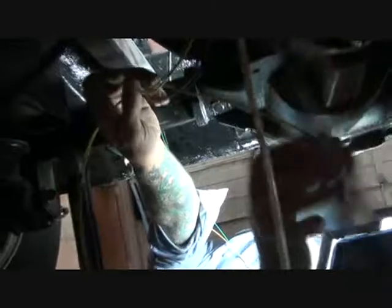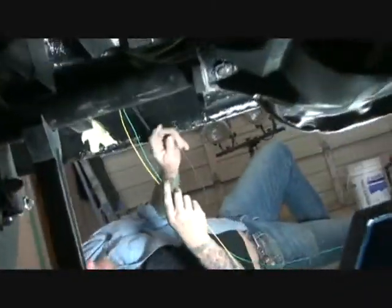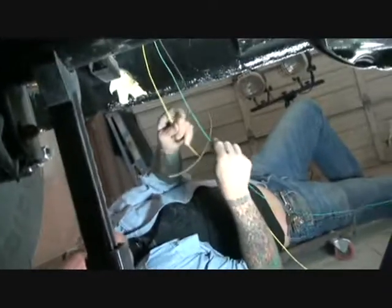Matter of fact, I'm going to go ahead and pull that out, because for the customer here, we don't even need it in the car. What I'm doing is showing you that you can actually use this for another fuse on something that you might want to use later. So let me get that wire out of the way. That way we've got two wires left. There's only four wires to go back here.